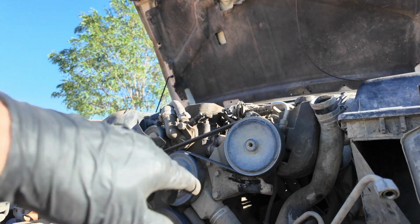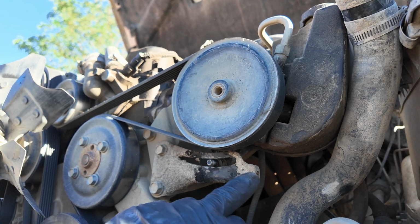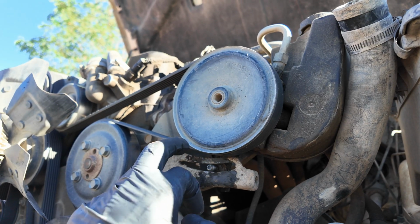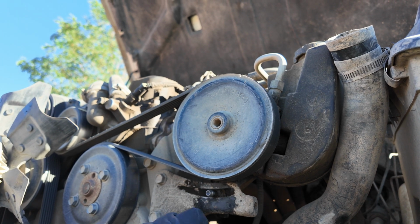Radiator is off. One little surprise is the power steering adjuster is missing. There's supposed to be a bolt going through here, right here. It's missing. It's broken off, it looks like. And then I'm missing the nut on here, so I just cleaned it off. I'm gonna try and find a nut in my stash to see if I can get that back on.